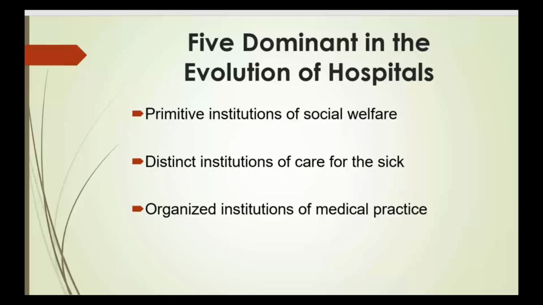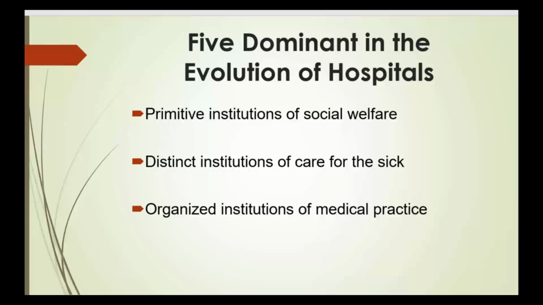The next one is that some of these almshouses actually contained infirmaries, where ill residents were isolated, and later these became medical care institutions set apart for taking care of the sick. So we see this transition going on. Hospitals at this stage often had poor hygiene, inadequate ventilation, and care provided by untrained nurses. Advances in medical science transformed hospitals into institutions of medical practice. So we had this advanced equipment for diagnosis and treatment.